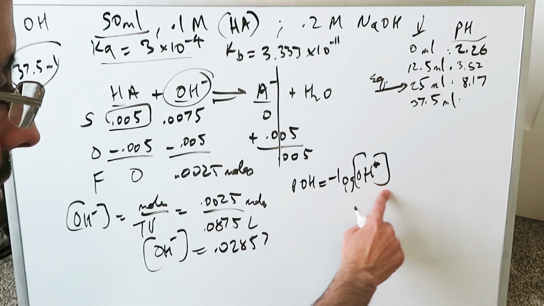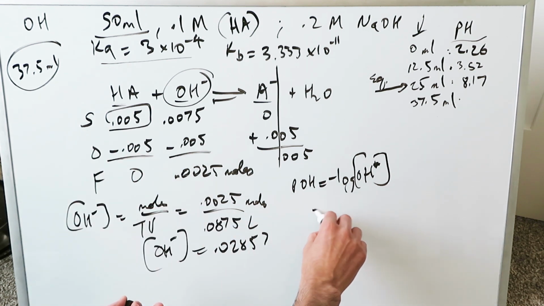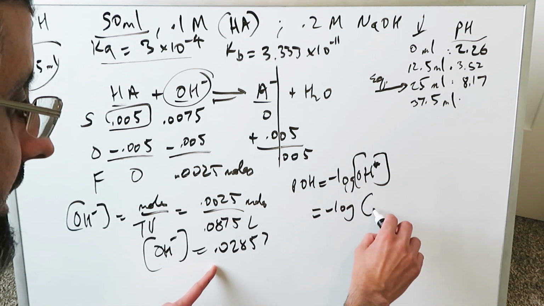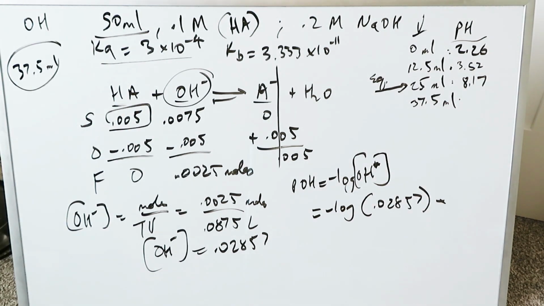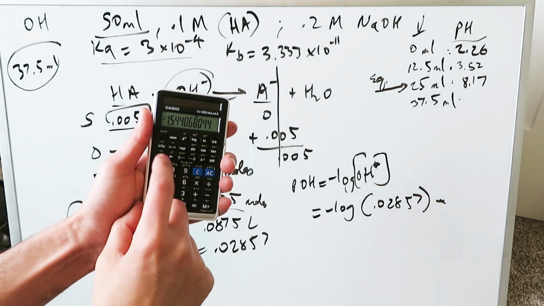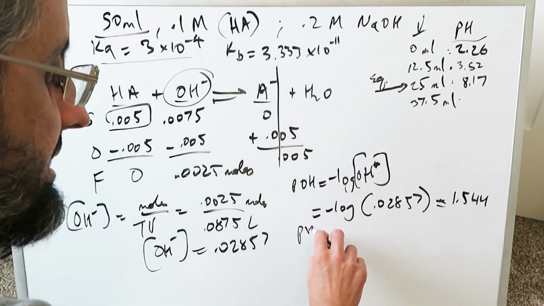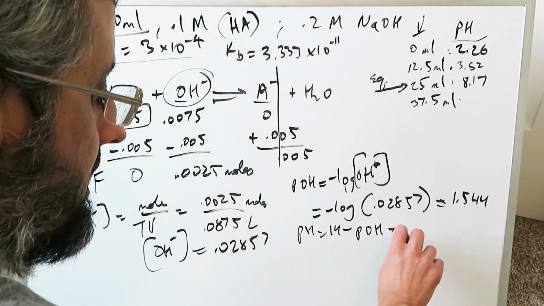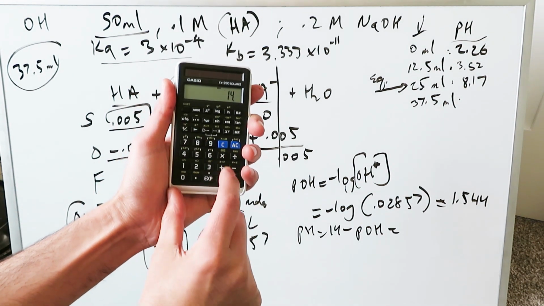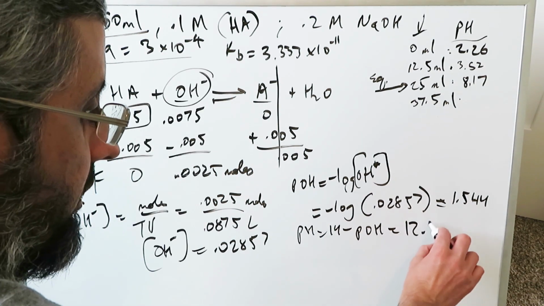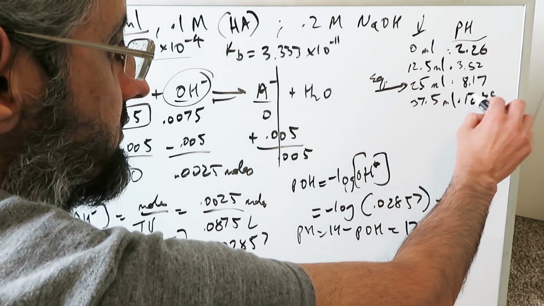0.02857. You're doing now a pOH calculation because there's no hydrogen ion concentration. It's all being used up, it's neutralized. You're doing a negative log of this value right here, which is your hydroxide, 0.02857. That'll give you your pOH value. You get 1.544, but that's pOH. pH is equal to 14 minus pOH, which is 14 minus 1.544. I'll take this value, I'll negate it, and I'll add it to 14. I get 12.455, and that'll be my answer here. 12.45. Let's just do 12.45.